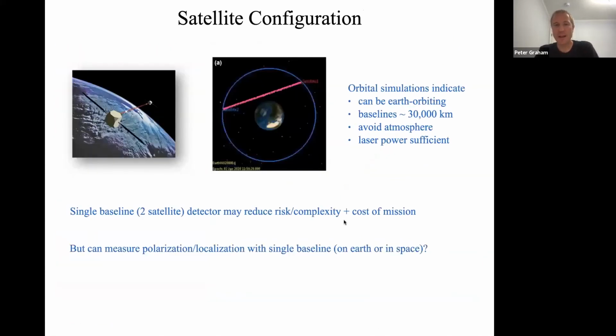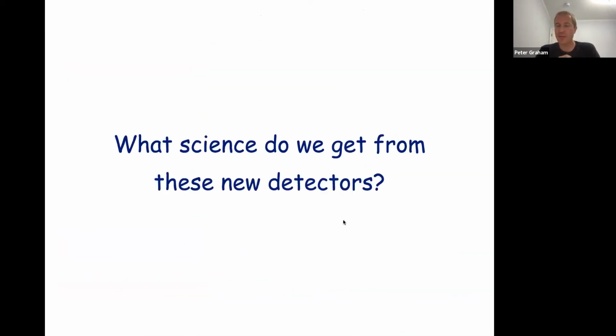Okay, so now I want to ask, what do we get by observing this midband? What do we see? I'll just give you a preview. I think there's a lot more thinking about this that needs to happen because these detectors are just starting to become realities now. We're really just starting to think about this now. People have mostly focused, for example, on science with LIGO or science with LISA, not as much in the midband, because there hasn't been the possibility of looking for gravitational waves there before.